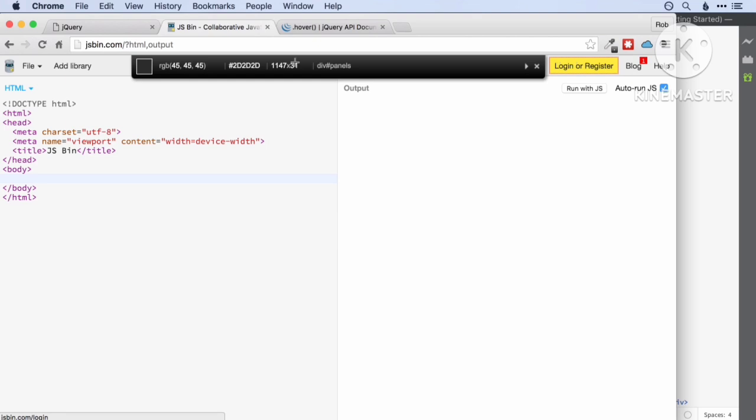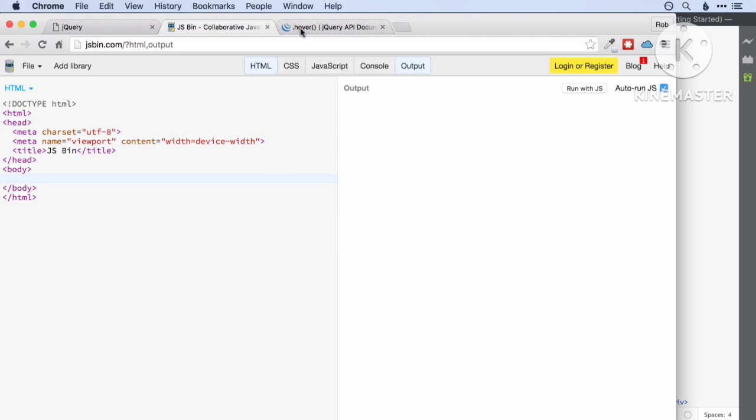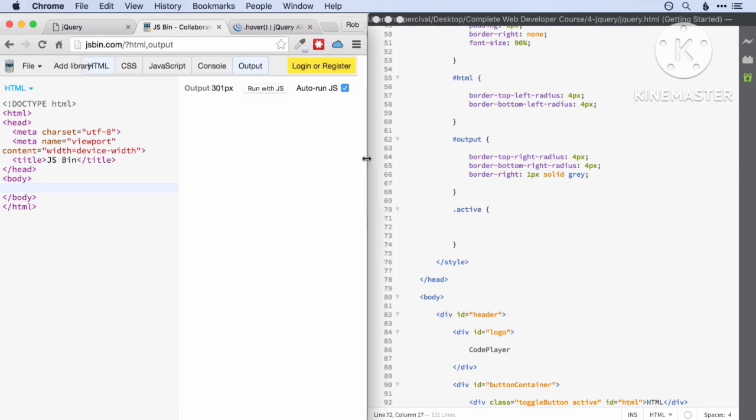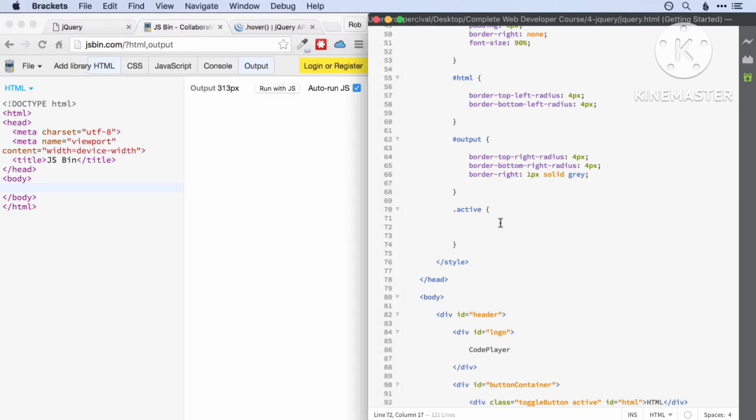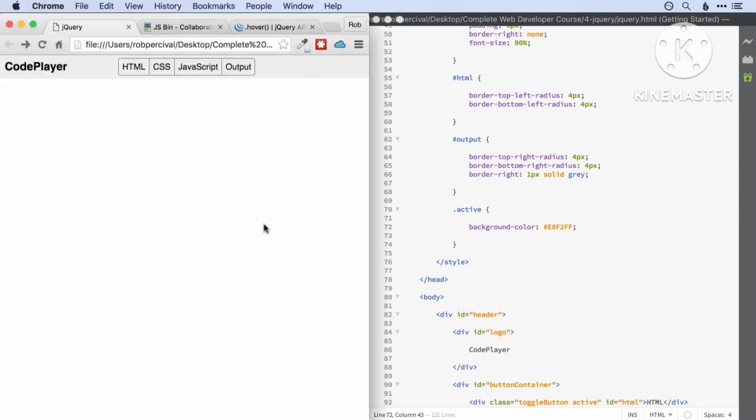But I think it's the same as this shade of blue here. So I'm just going to use that shade of blue. Let's have a look. So we want to set the background color of anything with an active class to that blue.